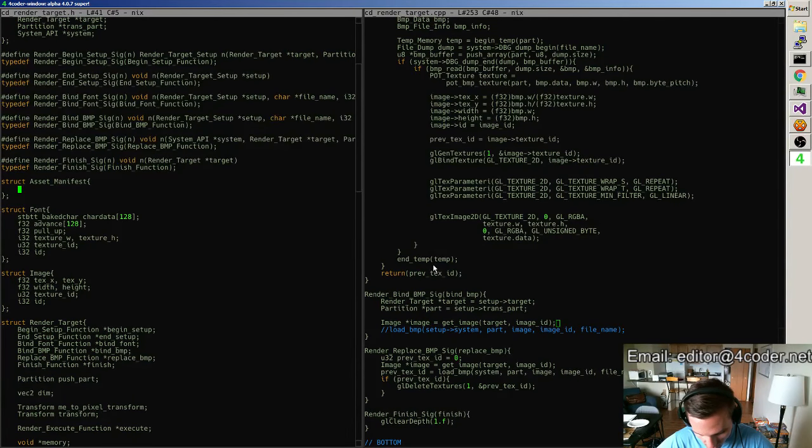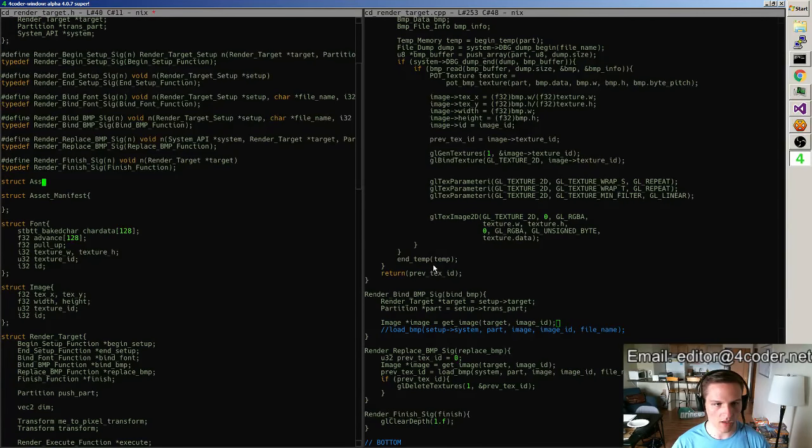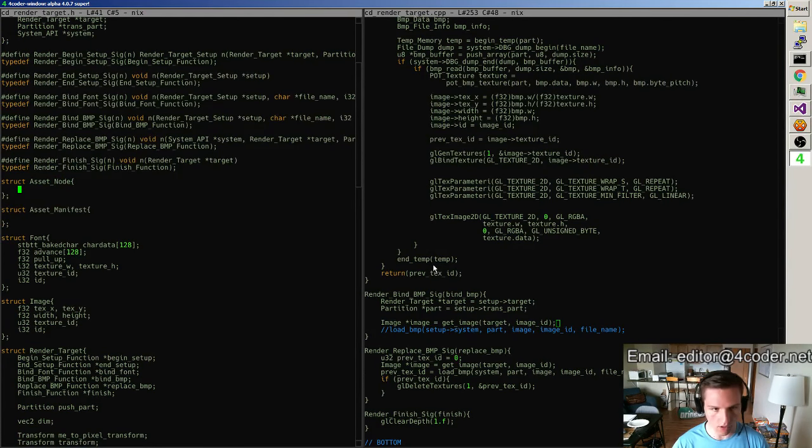Again, that just needs to be a thing that allows me to take an ID and store that with a file name so that I know how to get that file later. Which means I need a free list allocation scheme for identifiers. Okay, I got some ideas. What we need here is an asset node, as I'm going to call it, and that's going to have a next and previous. And notice I'm storing these as integers, not as pointers, for a particular reason.